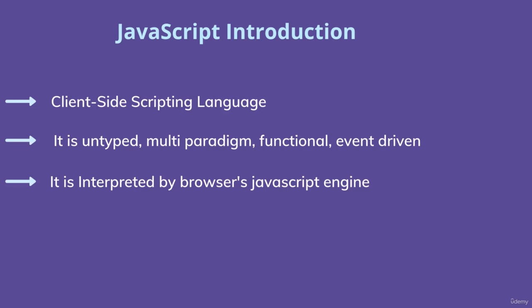Using JavaScript in such a way makes it wonderful, so that we can use it even more creatively. It is interpreted by the browser's JavaScript engine. Now, the question comes: when I write a simple HTML, how does it run? Every browser has a parser which reads the HTML tags and renders the text accordingly. For example, if I use an h1 tag, the text written within the h1 would be shown as heading 1, the biggest heading.